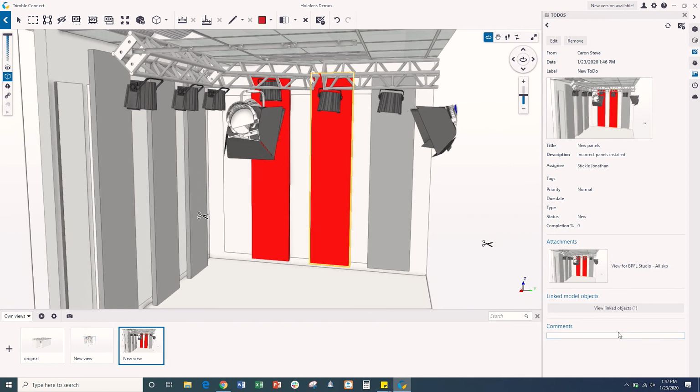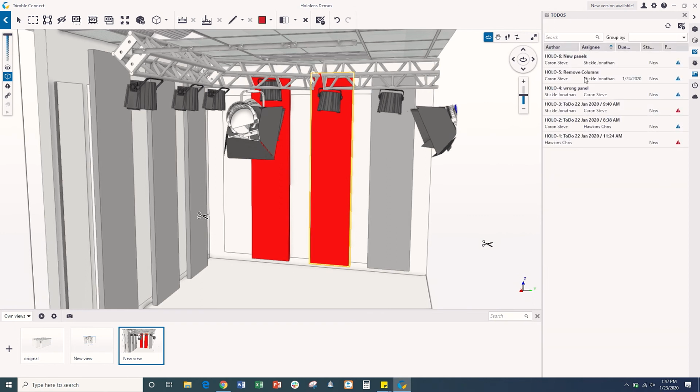The other thing that I can do here while I'm in this view is edit a to-do that I've had. I can remove a to-do. I can add comments to it. I can back out of there, and now I can see a list of all of my active to-dos. So things that I just created, maybe things that have been out there that are outdated, delete things, see the status of them. So again, it just gives you that insight into everything. It's pretty beneficial when you look at it as a whole.